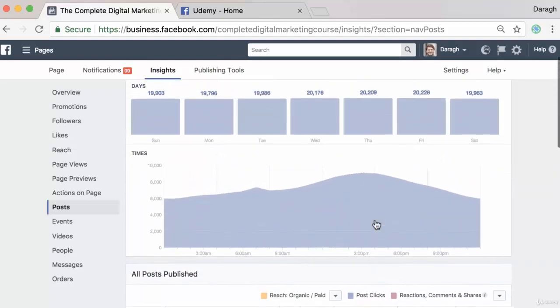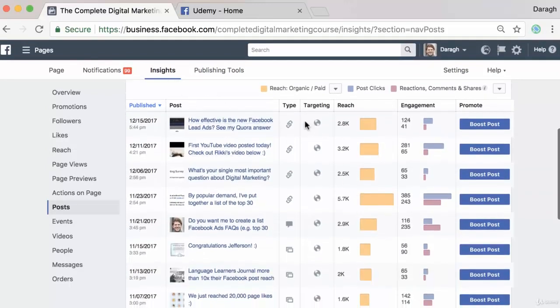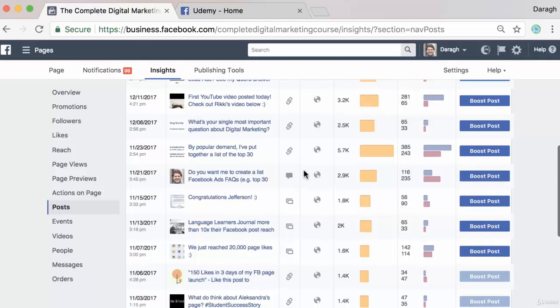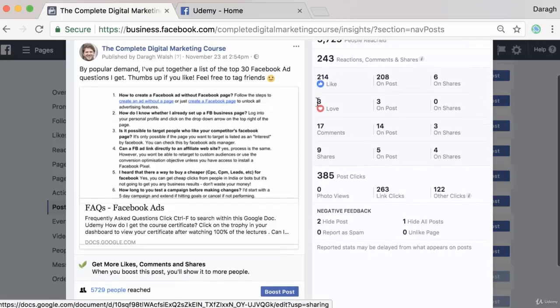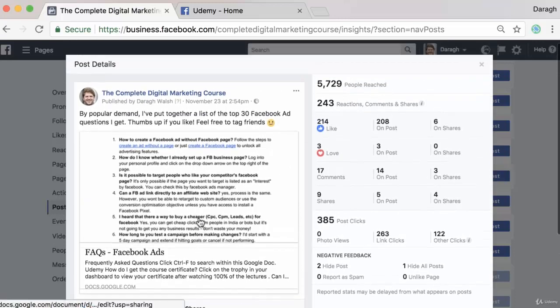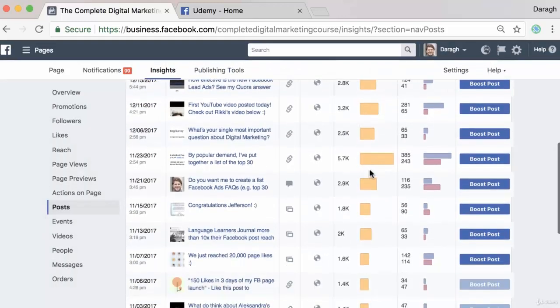Now coming down in terms of the post types, we can have a look at them here. This really shows us all the reach for each post, the engagement on each post, and a quick summary of what the posts look like. So even scanning down here, I can see that if I click into this, I could create more posts like this that got a larger reach and engagement. And so what you should really be doing is having a look at these posts that had a much bigger than normal reach and engagement. So I can see the reach, the bigger the bar here is. You really want to be making more posts like this.